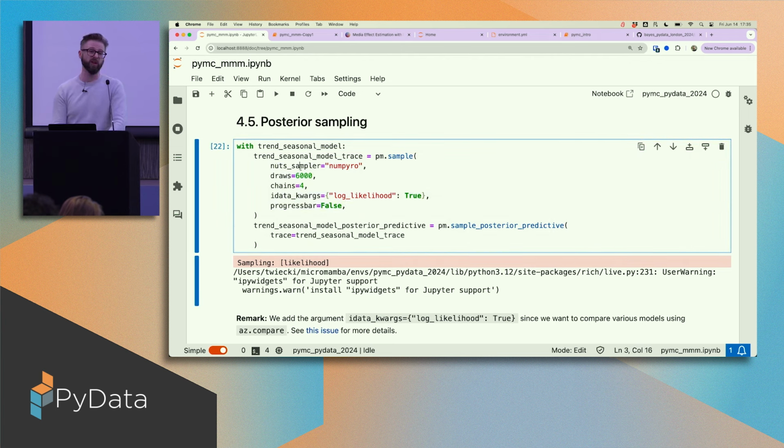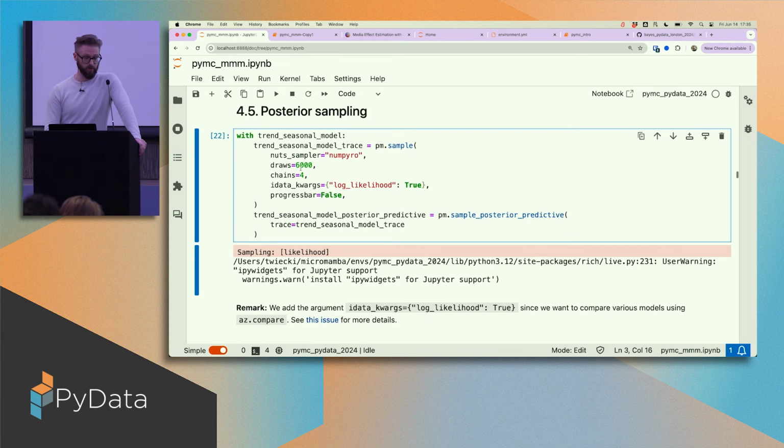NumPyro is another amazing package for probabilistic programming, and they have a sampler written in JAX, and you can run PyMC on the JAX backend as well. Then all the sampling is happening on JAX, and you can run that on the GPU, and it's just much, much faster than anything else. It gives the same results, but it's just much faster.